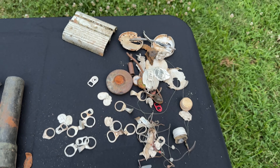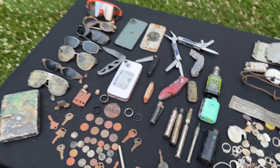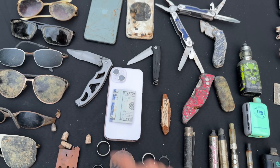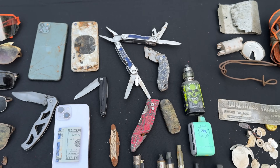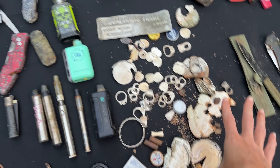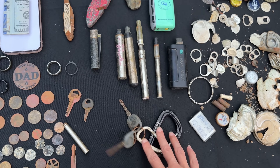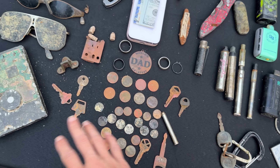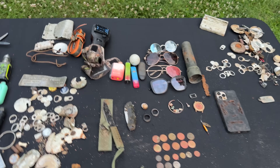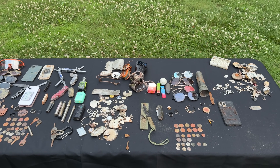And then of course all kinds of other trash found. And then you've got all of Michael's stuff over here — he found tons of stuff. His sunglasses, his phones. That one had a $100 bill in it. He found tons of knives, cleaned up a bunch of them, got them to work, which is really neat. All his trash over here which also could have been rings. Tons of vapes. Car keys. Tons of keys and coins as well. Overall, it was a really good day — can't complain. Cleaning up the river and got all this out of it.